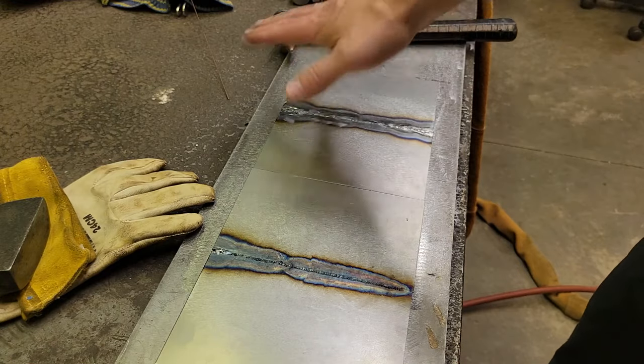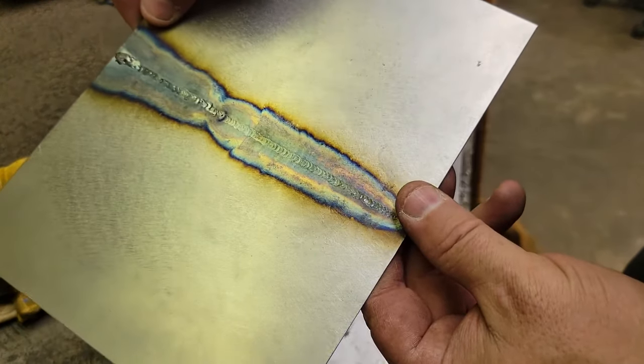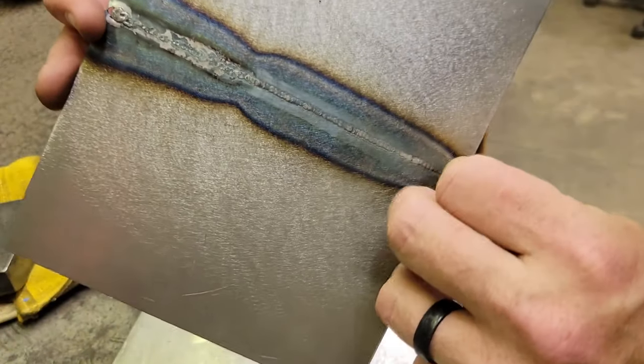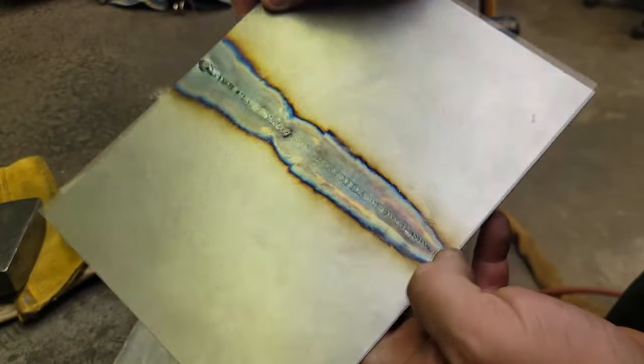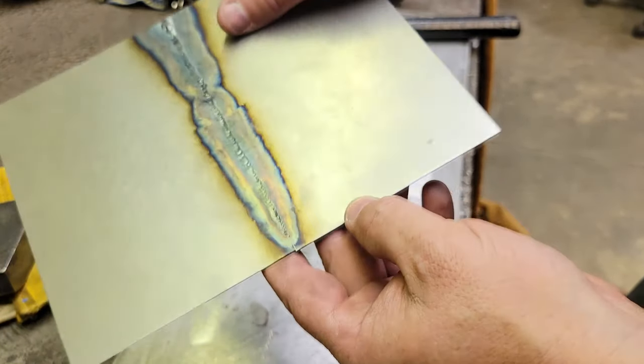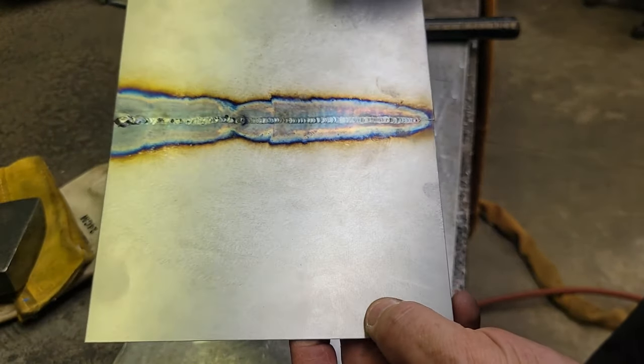That's your two pieces, both are fine, but I really dig the fusion weld better, because it wouldn't take anything just to dress this up real quick and get that done. So that's how I do it, guys. I hope that helped you out.